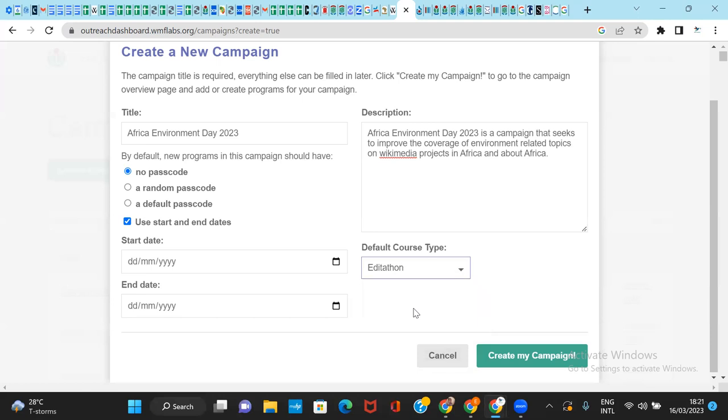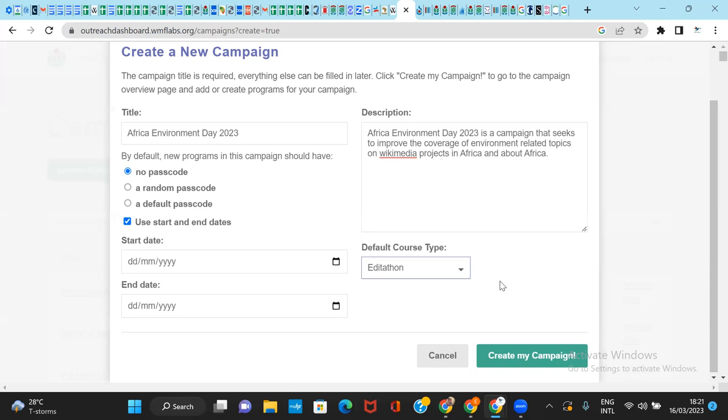So whatever article is related to this will be tracked, even though it also has its downside. If you are going to give out prizes, or it's a contest, for example, and you have people contributing to several articles, but you have made a contest rule that says only those who contribute to topics related to the campaign will be awarded prizes, then after creating this, you will have to do an extra job. You will have to go through this dashboard to look at people's contributions, to know those who truly contributed to articles that are related to the theme of the campaign.